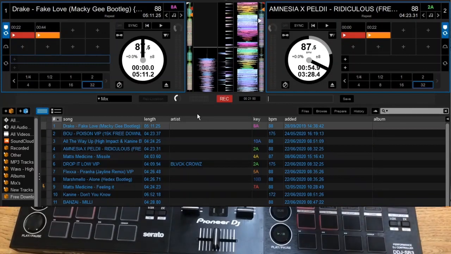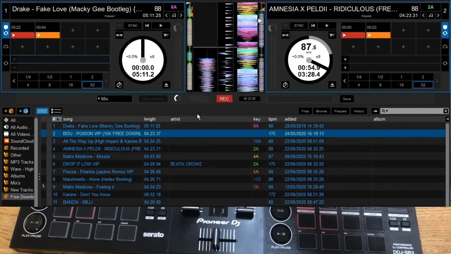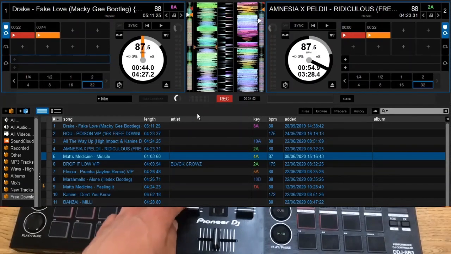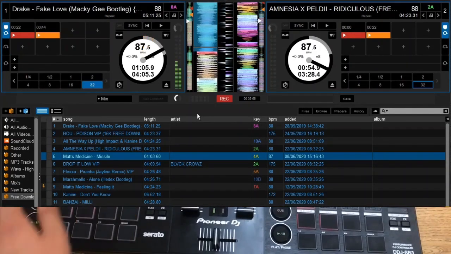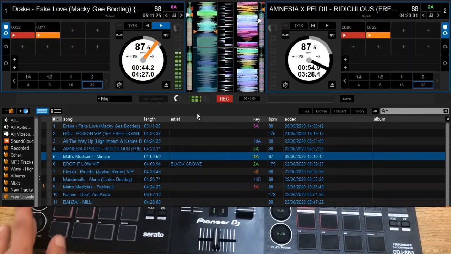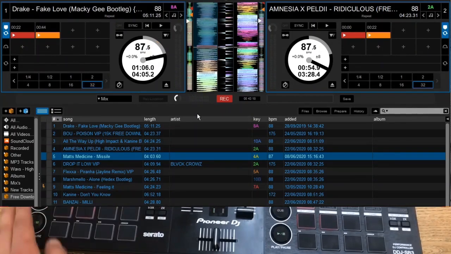So, I've gone for Fake Love as my first track. I have already ordered the first 5 of these, by the way guys, as I didn't hit record last time I did this, and yeah, that brings us to now. So, Fake Love is my first track. It's got quite high energy, so my thought process behind this is go to my drop, listen for that. Let's go back, because we'll be forever on to that, and boom.